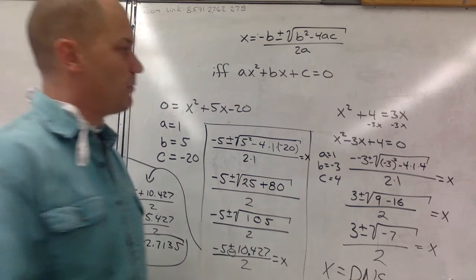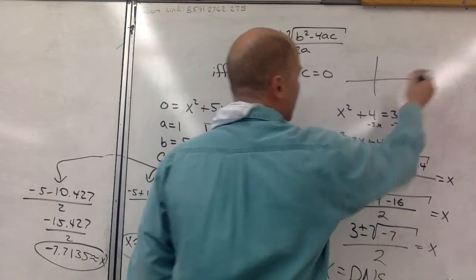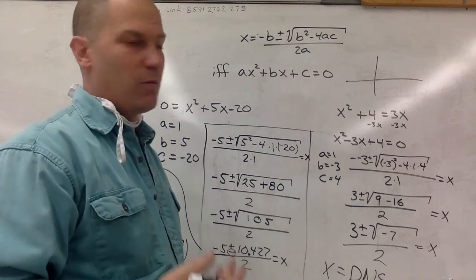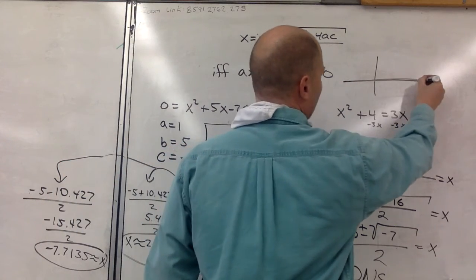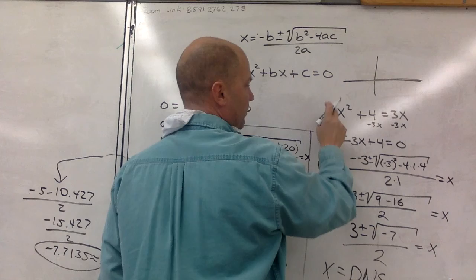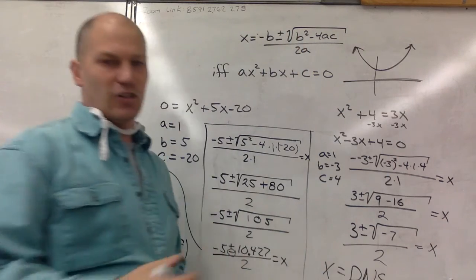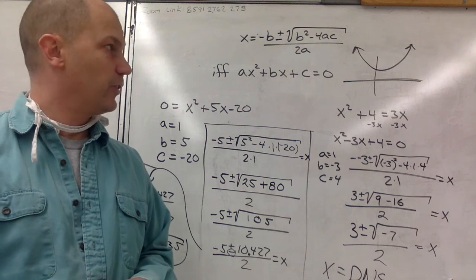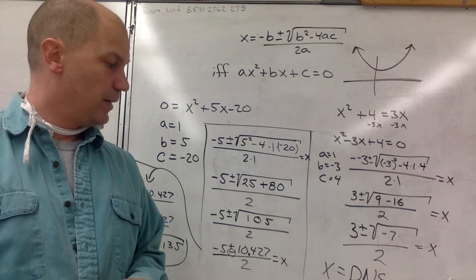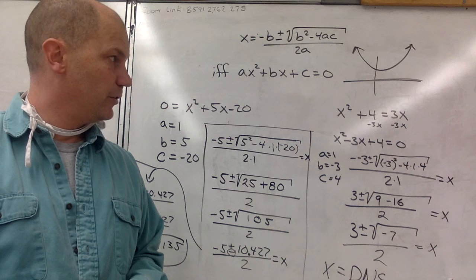And what this means is that we have some equation. I'm not even going to really draw where it is, but if this is my x-axis, this is concave up because that's positive. And it just does something like this. It just never intersects y equals 0. So there's no solution, and that's fine.